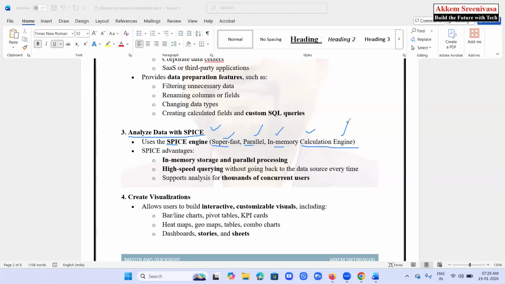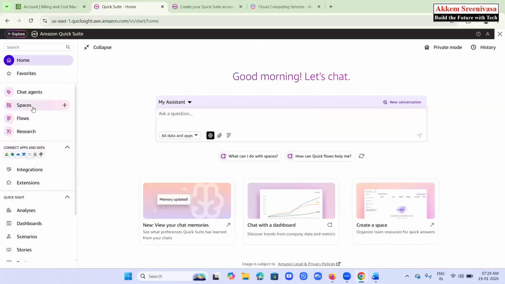It uses SPICE to perform calculations in a parallel manner with in-memory computing, so that calculations are executed very fast. You can see the SPICE feature in QuickSight.